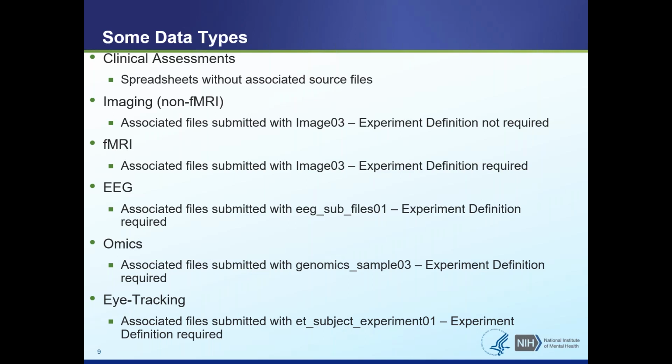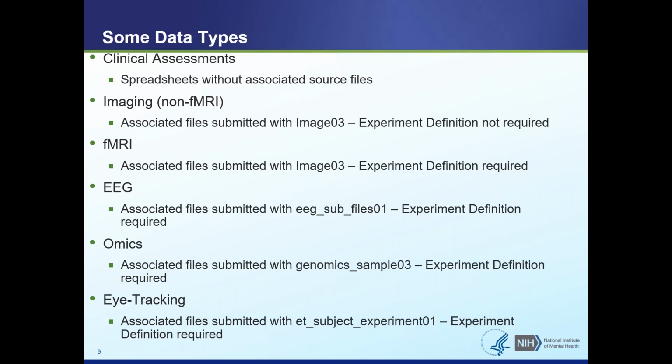So first we can consider data you might call clinical assessments. Essentially, these are just spreadsheets. Ultimately, when these data are prepared and submitted to NDA, they will most likely be in the form of a CSV spreadsheet. There are alternative ways of doing it, but the basic default process is that a CSV spreadsheet will be uploaded. These clinical assessment data types consist only of this spreadsheet. They don't have associated source files. They don't have associated additional pages on the website that need to be updated to provide the right metadata and linkages to the metadata. So those are just spreadsheets.